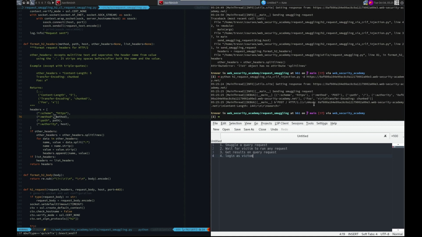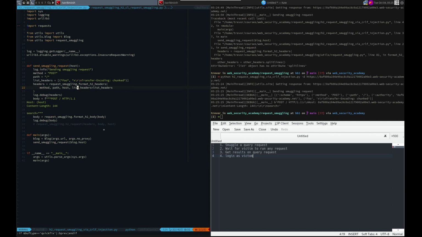Methods of foo. There we go. That will work. See, we have all of it in one. Okay, sweet. Now we can send it, and this will be smuggling the query, which is a POST.